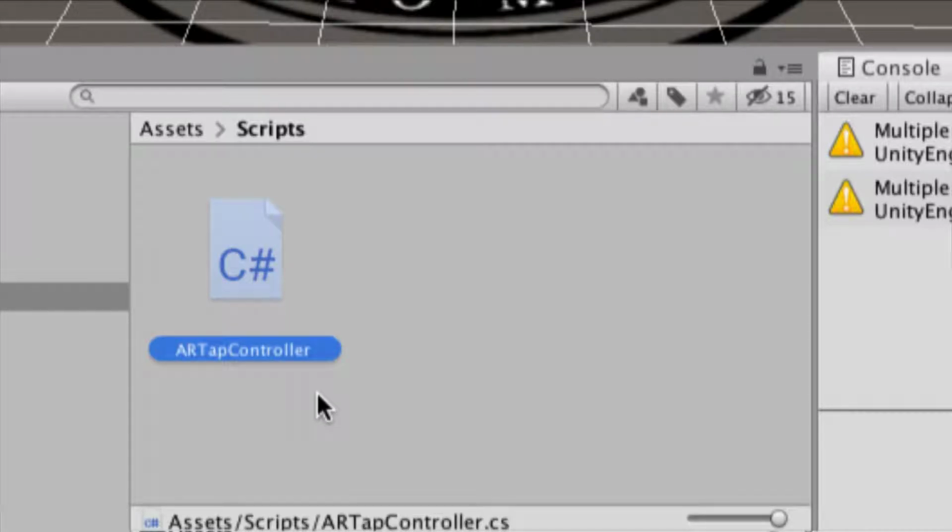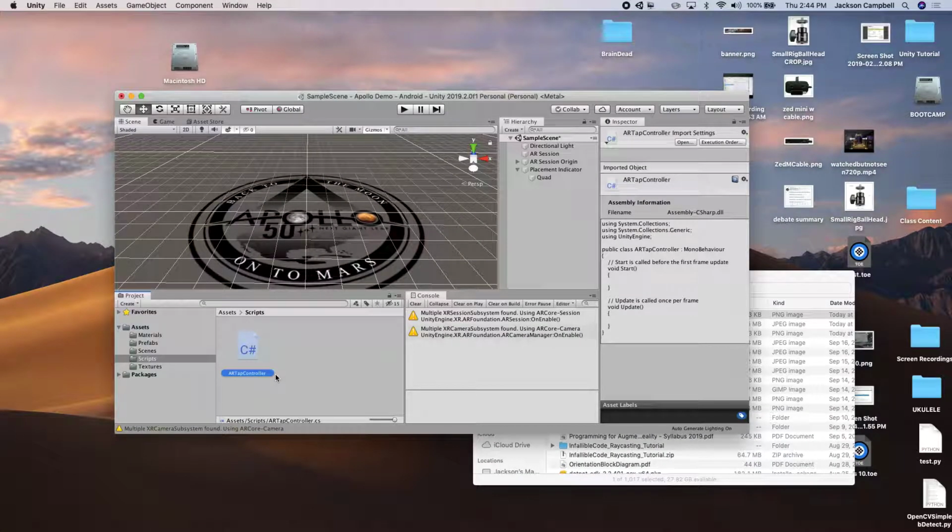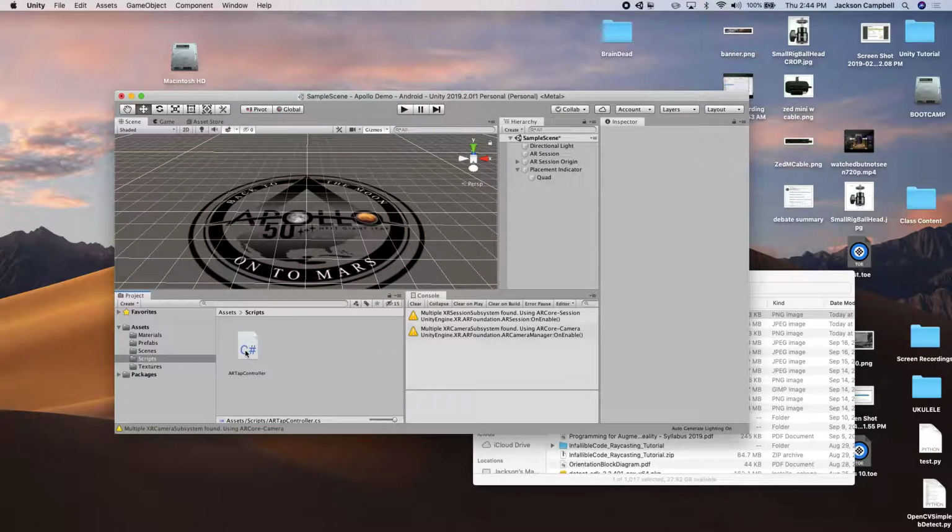If you clicked off of it before, then you might have some problems, which is one of the things I did this morning that caused me a headache, where the body of it is not referencing the right name. You have to name it right when you create it and keep that name. If it's called new behavior script, and then you go inside the script and change its name, there's something else in that script that you have to change or it won't work. But if you make sure to give it a name before you click off of it, it'll avoid that problem.